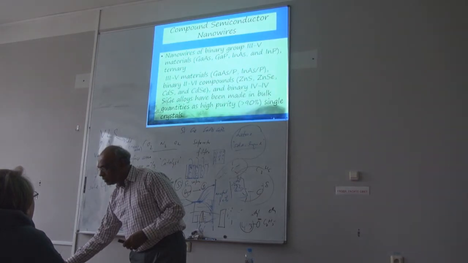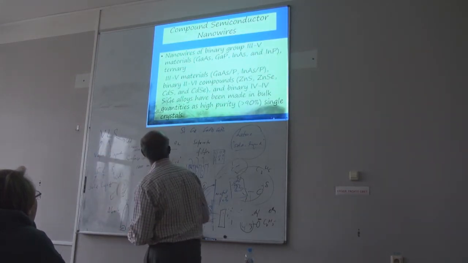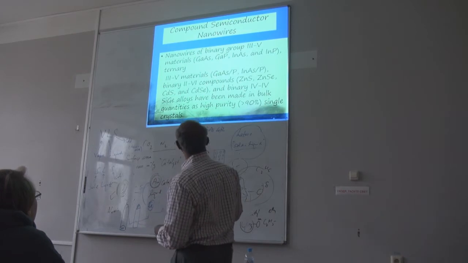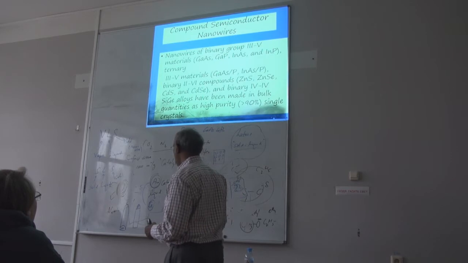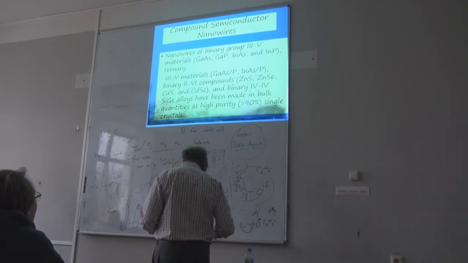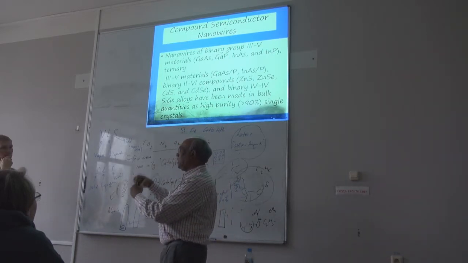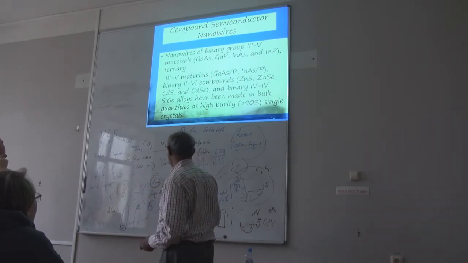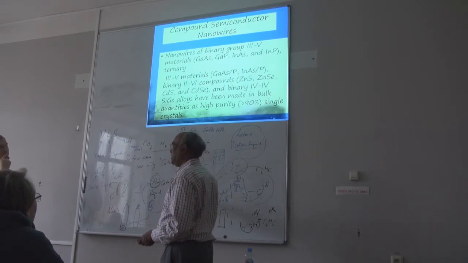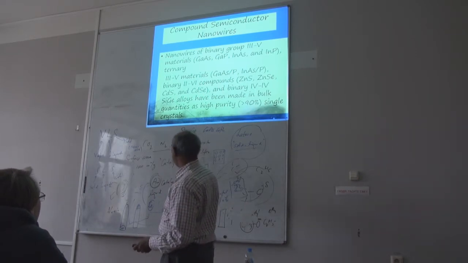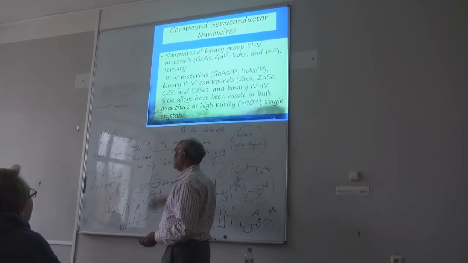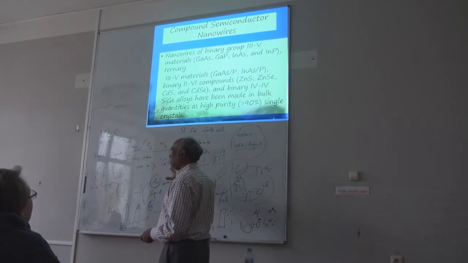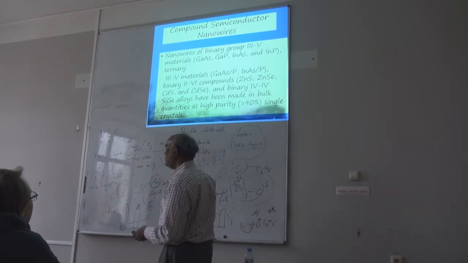So that's VLS growth. You can see even other materials you can make using this, like gallium arsenide. If you want to make gallium arsenide, you need to have gallium vapor and arsenic vapor, right? With the gold particles. The easiest thing to do is laser ablation. Then if you use the gallium arsenide vapor, I can make a plume of gallium arsenide by laser pulse, so then you have gold particle, it will go.